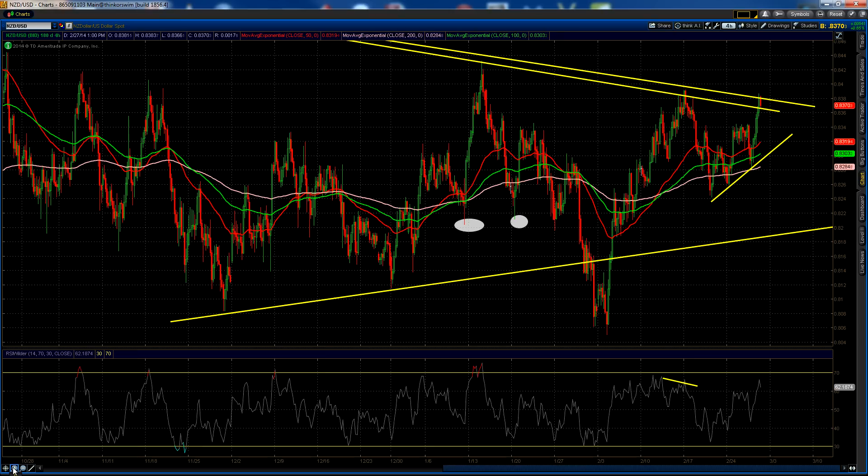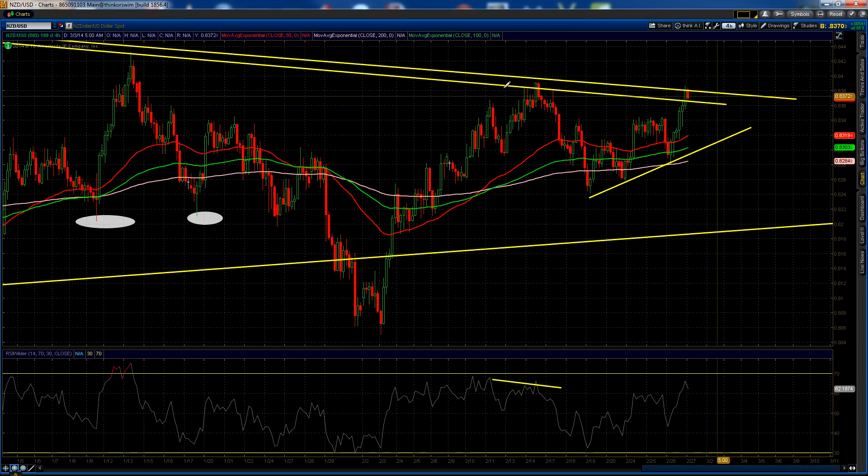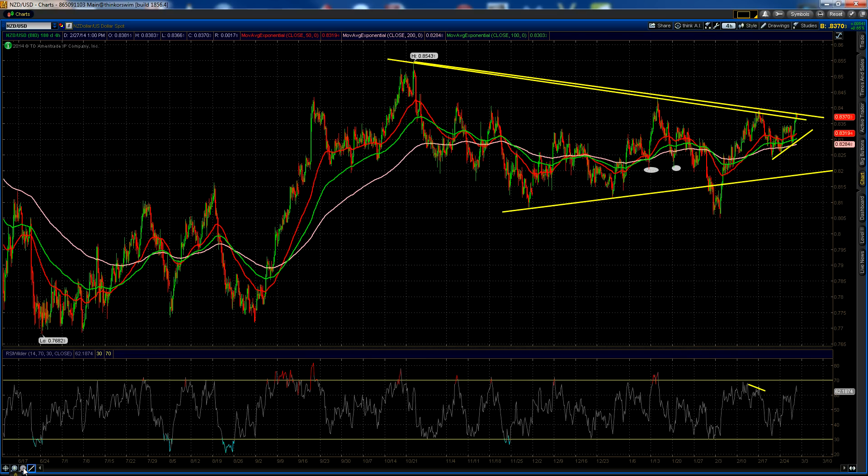Kiwi is trying to break out — again it depends on how you draw the trend lines, but we're right in that area. A decisive close above 83.80 would really sort of invalidate any bearish case, and a close above 83.90 would certainly mark a breakout no matter how you draw the trend lines. We'll see if we manage to put in another high on Kiwi. We do have Kiwi business confidence data later tonight, so that's one to keep an eye on.